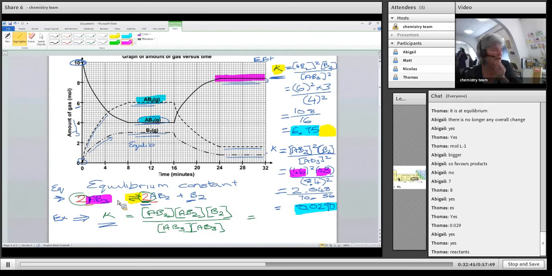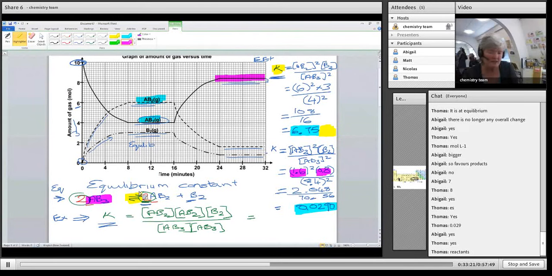Well, hang on. You'd have to know one of them. I'd have to actually tell you that there was either an increase in temperature or a decrease in temperature. So we could work this out 2 ways. You'd have to know either whether it's exothermic or endothermic, or you would have to know if the temperature has been increased. Sorry, I suddenly realized you weren't given one of those things. So let me say the temperature increased. So what I did after 16 minutes is I heated the mixture.